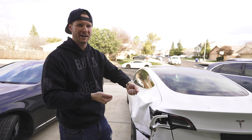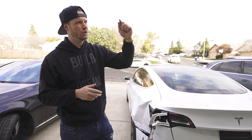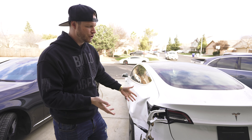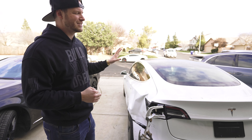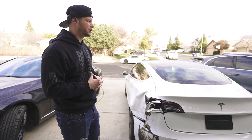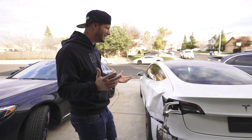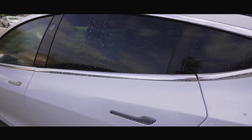A lot of Teslas on Copart have new bumpers and hoods because people buy them dirt cheap after hitting a pole at 70 mph, put some new parts on, straighten the metal as best they can, and flip them back to auction for like $27,000. But I saw this one pop up at my local Copart for $18,500 — no previous damage history, first time at auction, literally just rear-ended and sold by insurance. At $22,000 paid in cash, the next best option is mid $30,000 to $40,000 from a private party or dealership for the same car — so right now this looks like a steal. I'll have to see if supercharging still works, but first let's get it cleaned up.